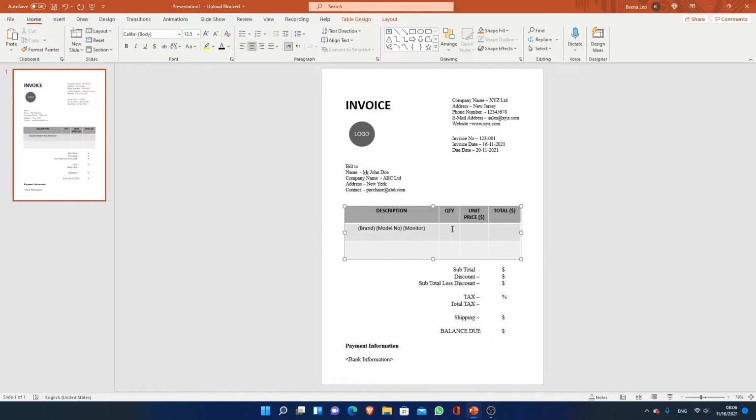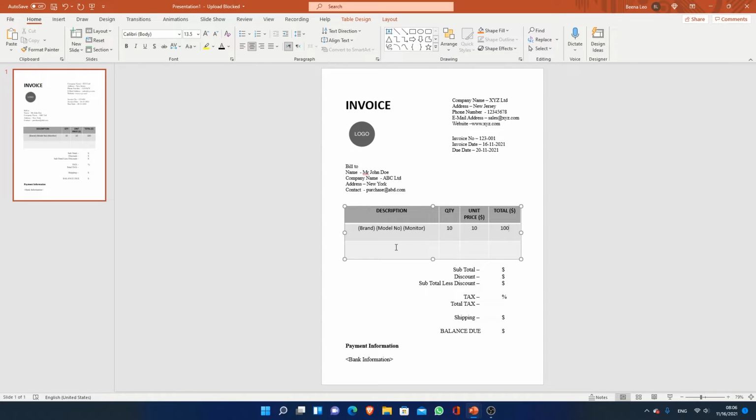So we're going to purchase 10 monitors at $10, totaling $100. Now we're done with this part of the invoice.